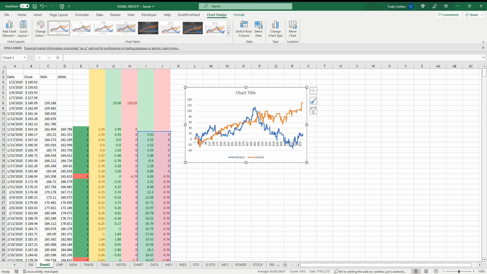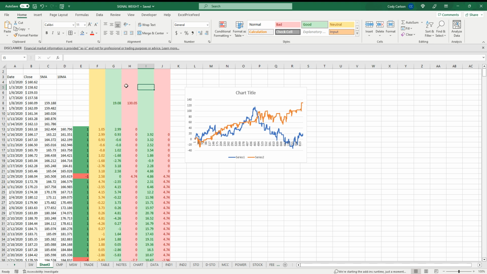As you can see, the volatility of that strategy, when the 5-day moving average is below, you have pretty good odds of going long and making money. Just historically, and keep in mind, moving average strategies are very volatile and they constantly change. But as you can see on here, this will be our blue line here, all the green indication. All the times that the 5-day moving average is above the 10-day will be in a blue line. And all the times it's below the 10-day moving average will be in our orange line. Series 1 and Series 2.